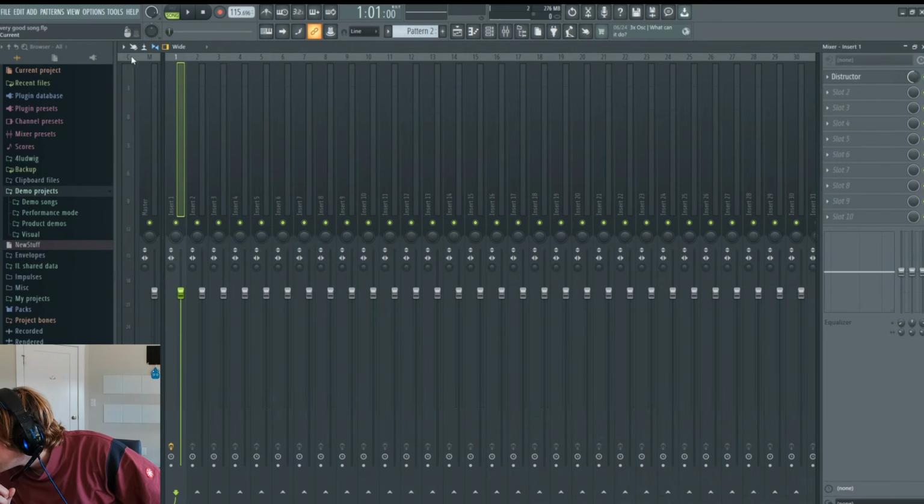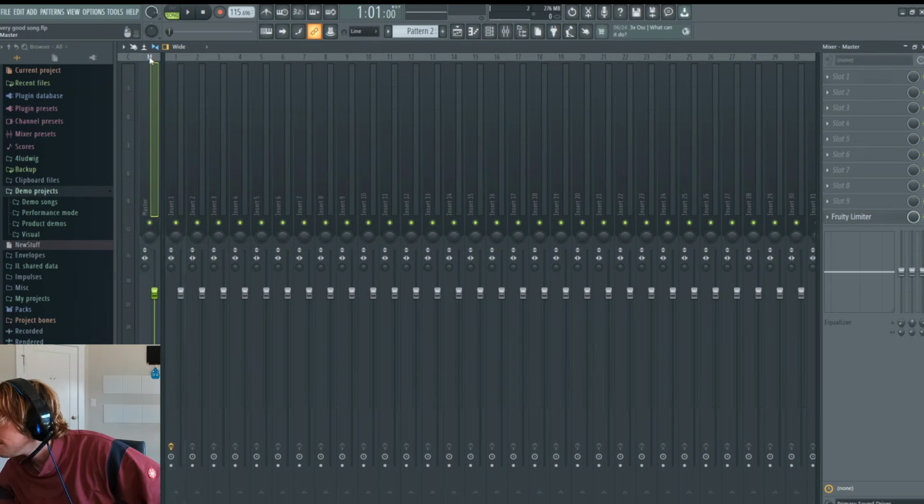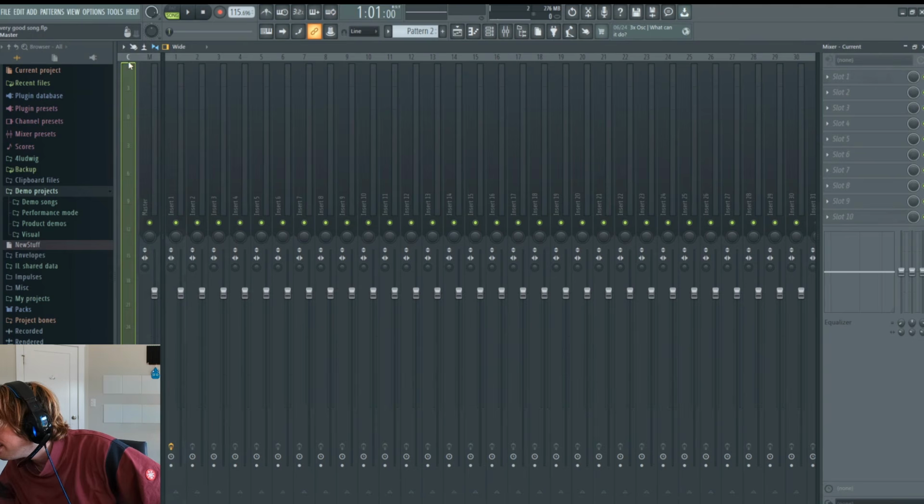The master. It's the furthest left. Yeah. And now right click it. Right click the inserts on the right, the thing that says slot 1, slot 2, slot 3, on the far right of your screen. Okay, I see them.